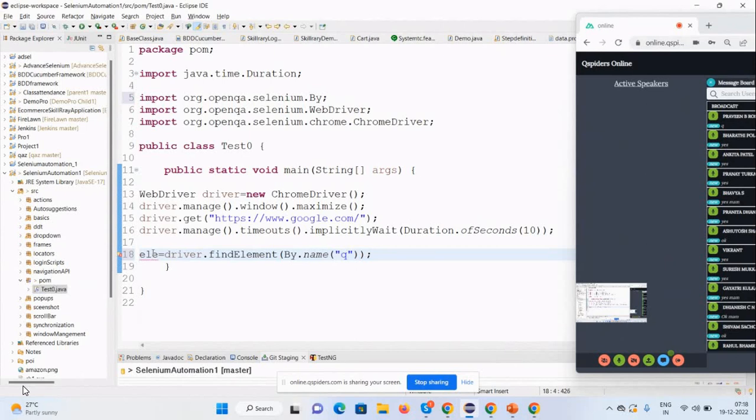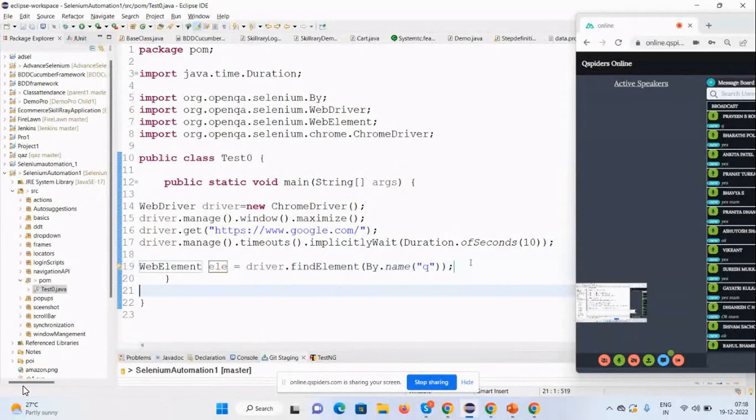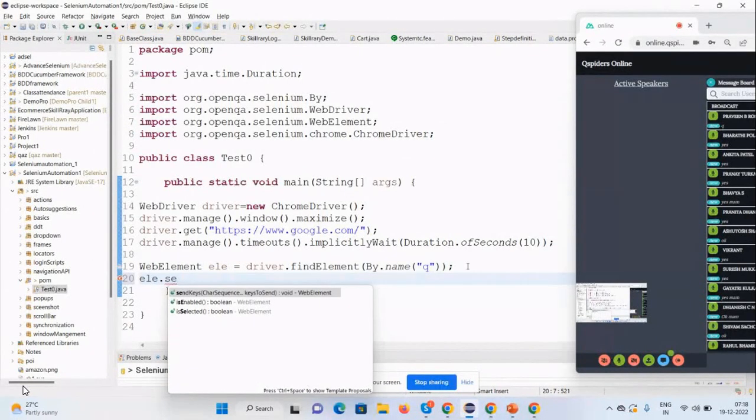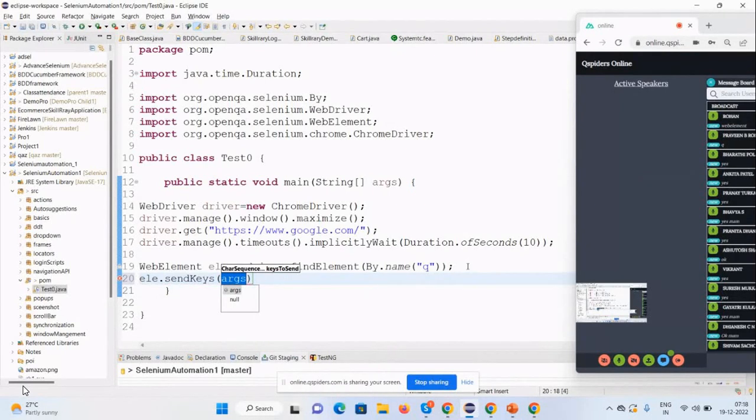The return type of this is WebElement. ele.sendKeys.